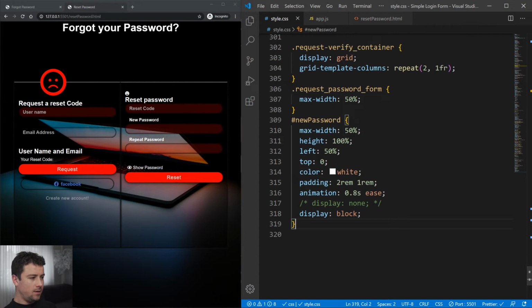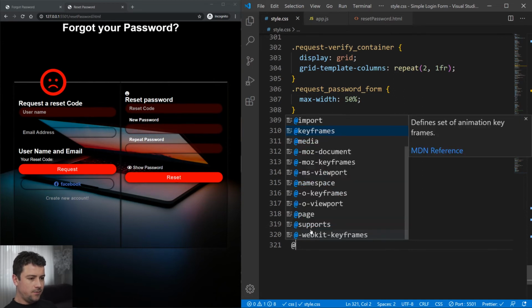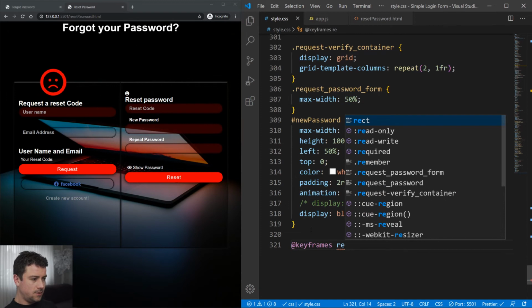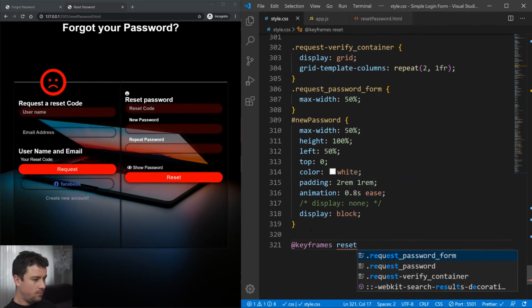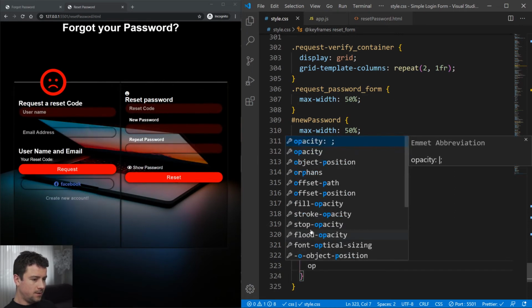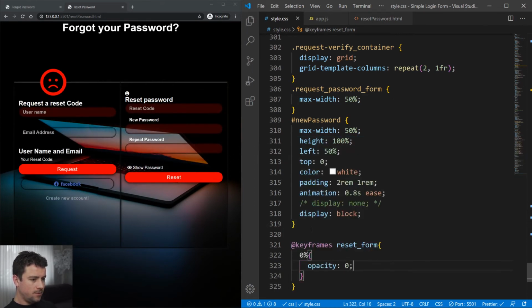Now let's take care of the animation. So when it appears, I want it to have a bit of an animation, and for this we'll create a keyframe again. So add keyframe, and we'll give this keyframe the name of reset form. And we want this to go from 0%, from opacity 0, and right minus 50%.